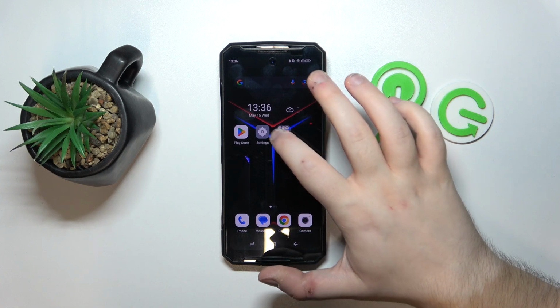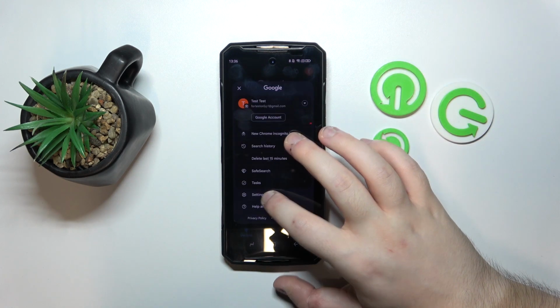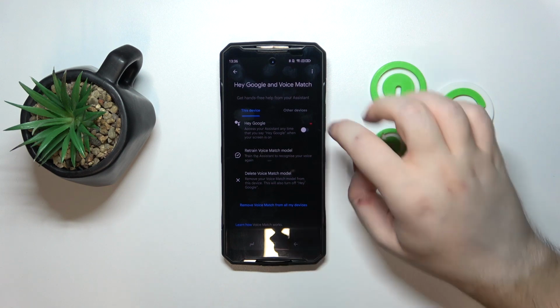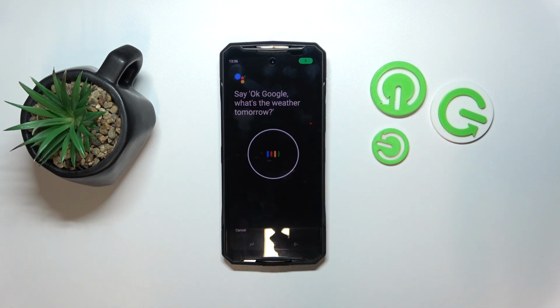So you have to start by opening your Google application, then click on your avatar and then enter settings. Now click on Google Assistant and then click on Hey Google and Voice Match. Now click here on Hey Google and then click on Retrain Voice Match Model.